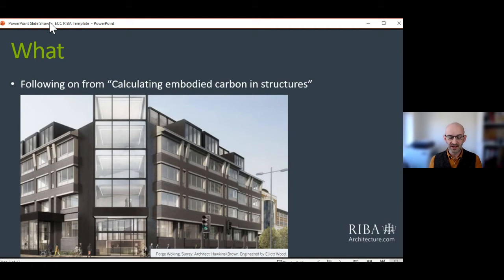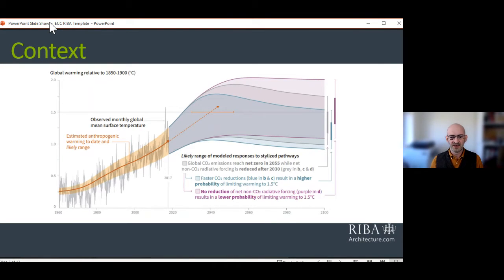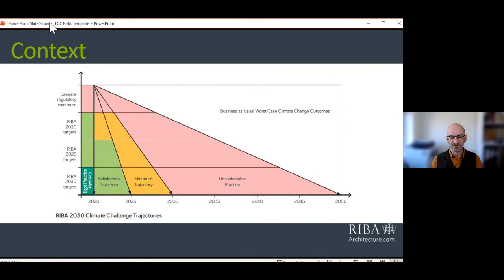Obviously, this particular event today is following on from our embodied carbon in structures event that was run the other month. And of course, it's in that broader context when we start to think about climate change and the likely impacts that we're having. I'm not going to go over this graph in any great detail, but basically we've got a range of different scenarios that need to be thought about, and of course embodied carbon is a part of those considerations. I'm not really going to dwell on the context for what we're talking about here insofar as embodied carbon versus energy and use, etc.